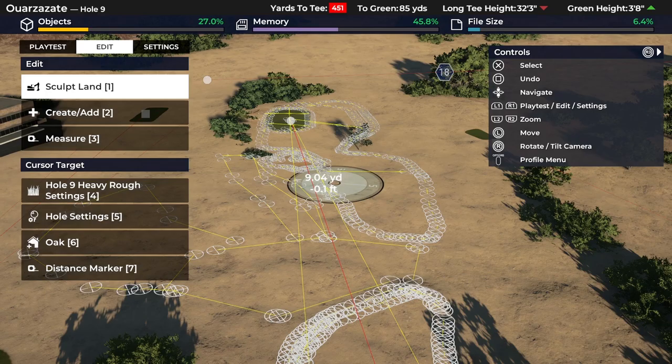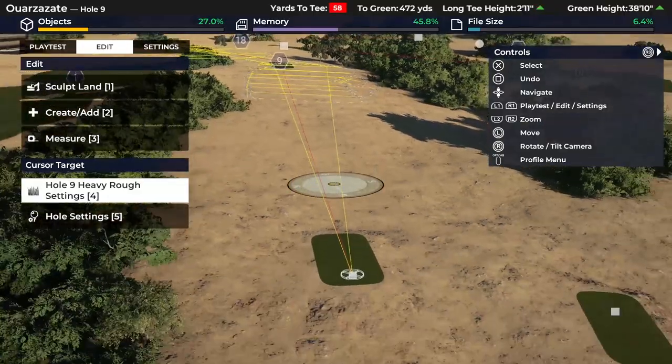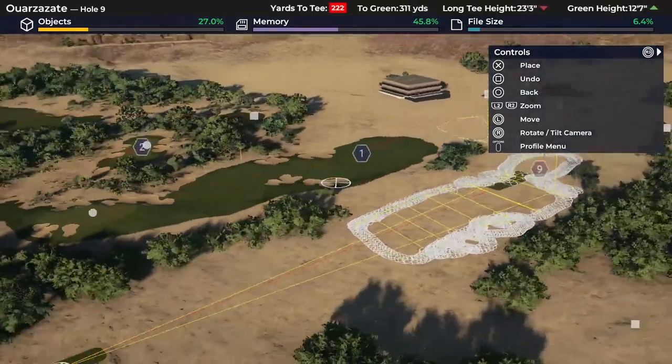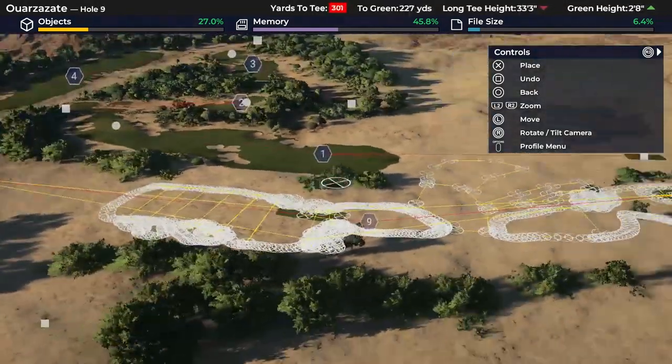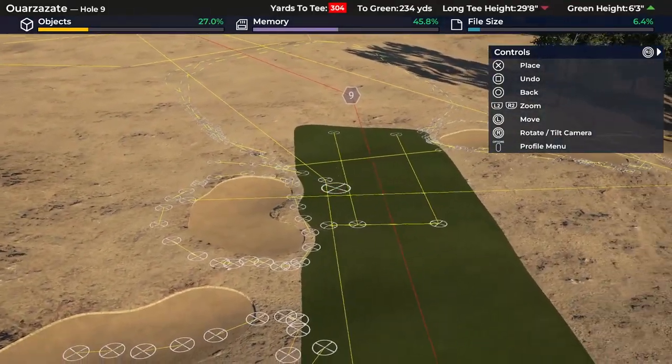Okay, I think we've got the idea there at least. So it's quite hard to tell with all the measure tools, but basically we're trying to create a narrow channel, I think. I don't tend to pinch driver all that much, at least not visually. I do, but not visually. And when I do, I try to make it interesting.